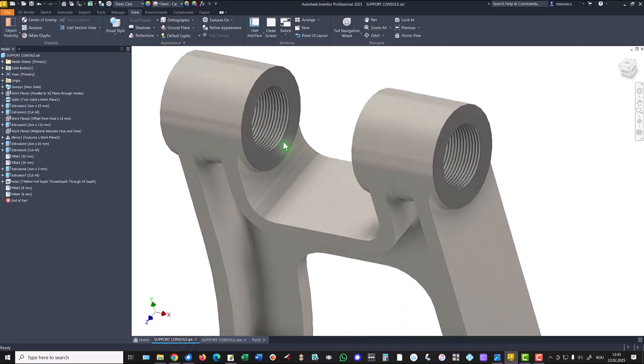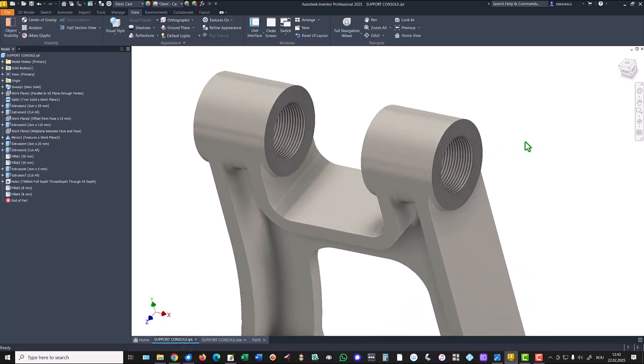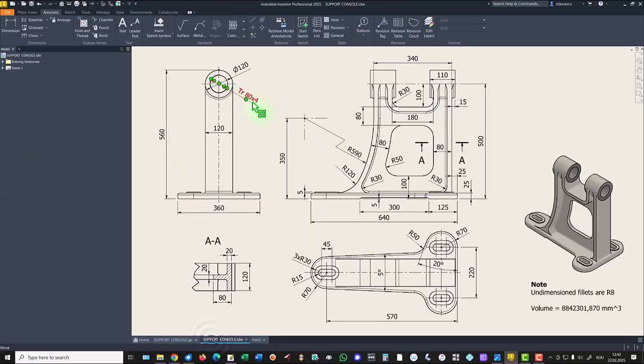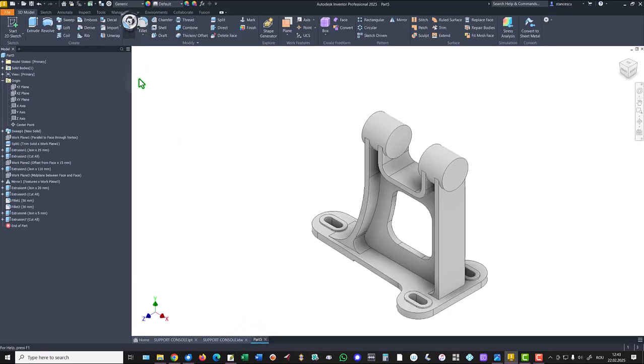We see here a thread and both cylinders. Dimension is trapezoidal 80 with a pitch of 4. We use the tool hole.